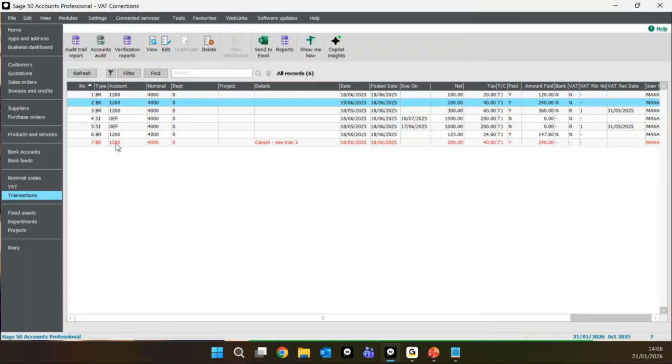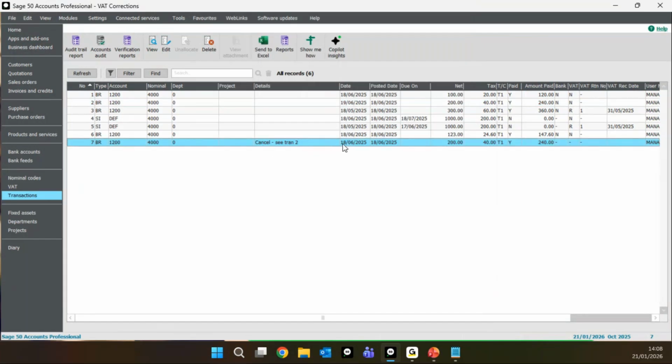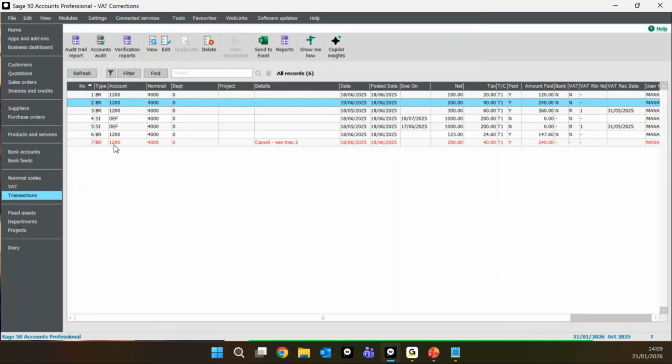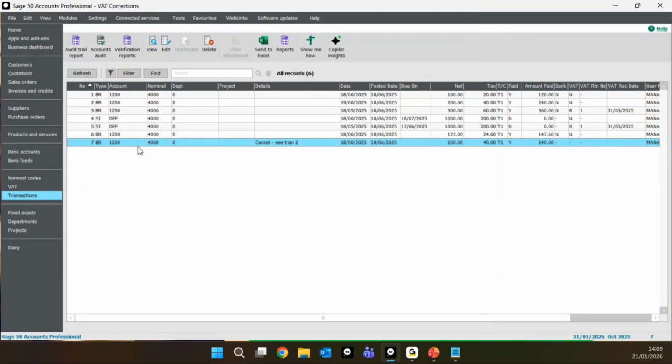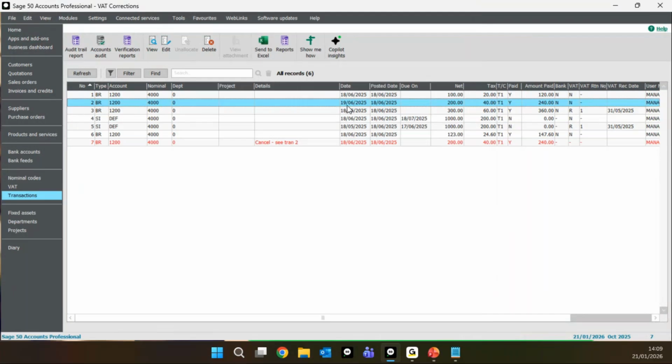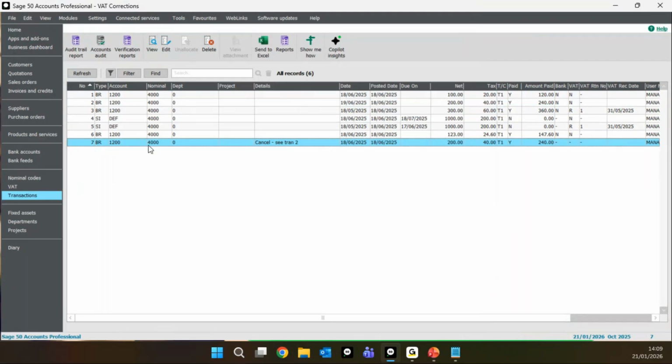So you can see now, this is the transaction that was cancelled. The original date there was the 18th. I changed the date to the 19th, and the correct transaction has taken its place. But this, written in red, is there for the audit trail, for audit purposes. So transaction 2 is still transaction 2. It's just been updated to the 19th. The now changed transaction, the incorrect transaction, has been popped down to transaction 7, highlighted in red, and it tells me where to look: cancel C-Tran 2. There we are. Nice and easy.